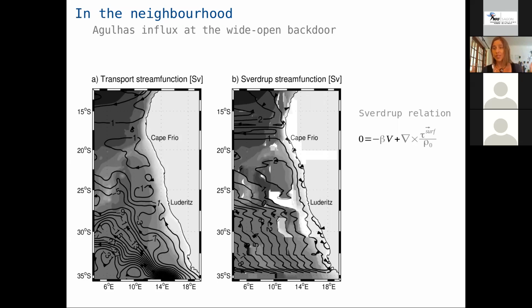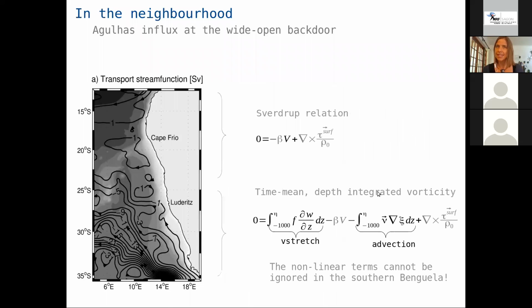This is a really awesome result if you think about it. What it tells us is that just the surface winds can tell us what the ocean flow from the surface to 4,000 meters deep is doing, which is incredible. But in the southern Benguela system, this relationship definitely doesn't hold. We're not getting this intense, meandering volume transport at all. So what that tells us is that in the southern Benguela system, small-scale features and eddies are really important, and we can't ignore them. Large-scale theory doesn't hold there.